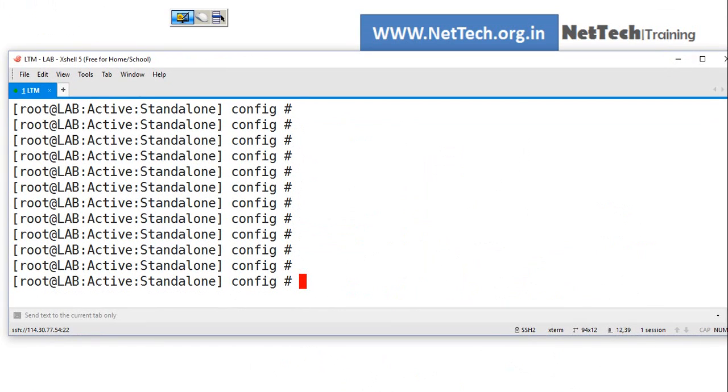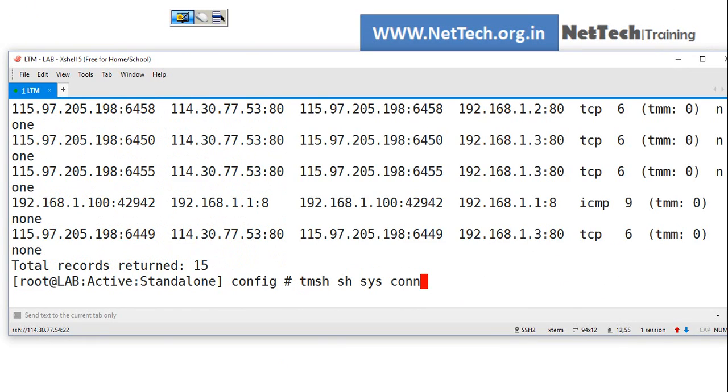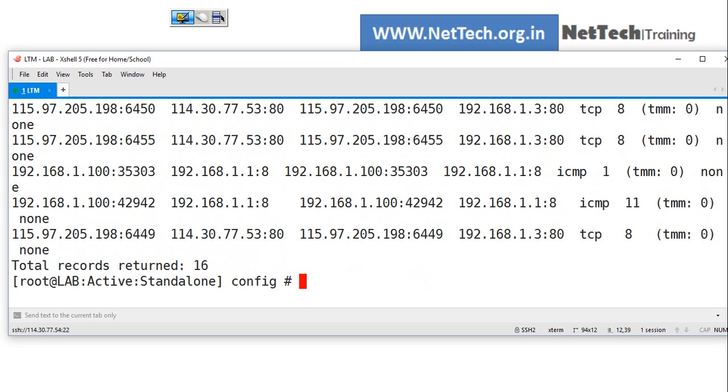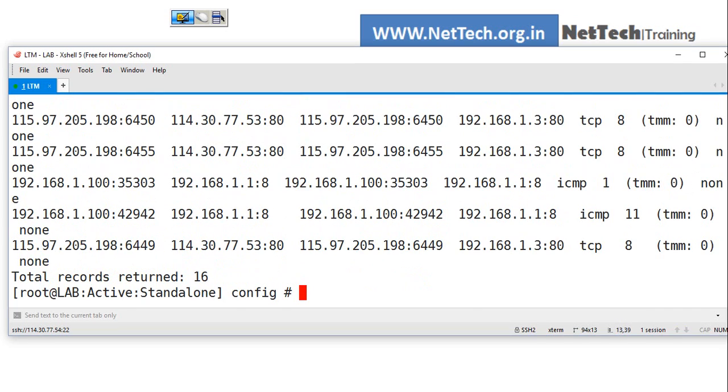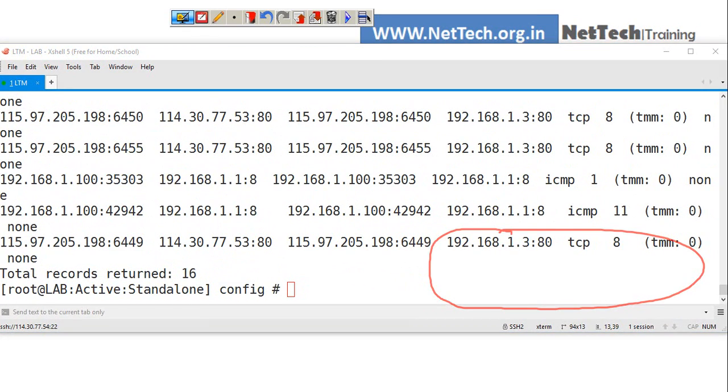Let me show you with the command prompt. tmsh show sys connection. Okay, so see here, perfect. Let me delete this. This is 115.97.205.198.